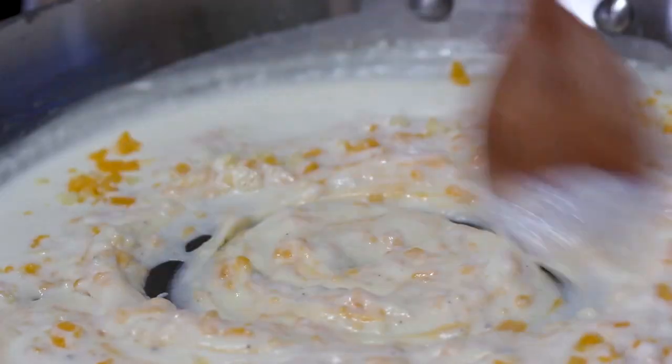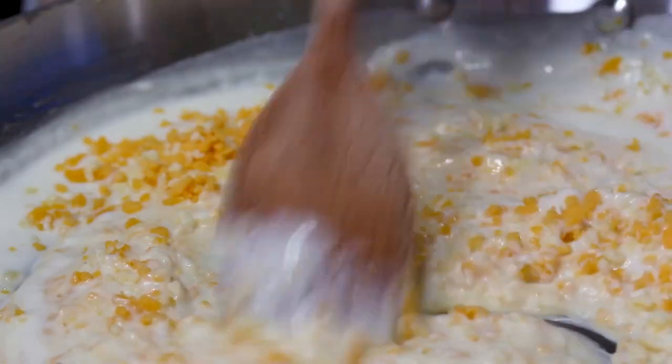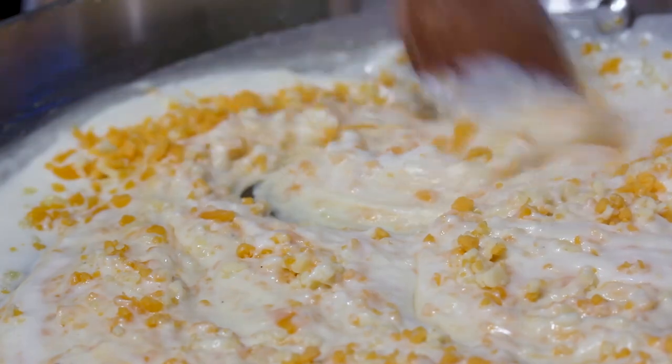If the sauce cools down and it's not melting the cheese, you can use heat to force it, but be really careful. Use a really low heat and don't leave it in direct contact for too long, because if you get it too hot, the fats separate from the cheese and it seizes up. The solids seize up and it never goes back no matter how hard you try. While I'm doing this, I've actually cooked the pasta. I'm going to use a whole wheat elbow pasta.